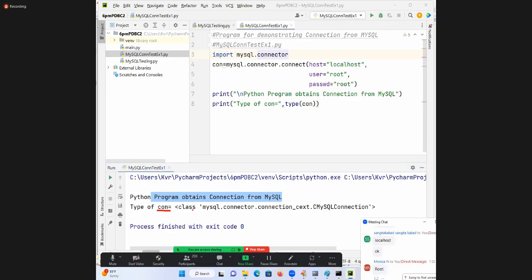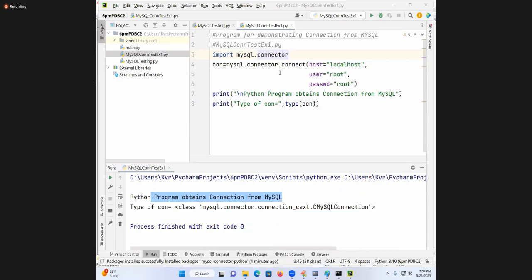Connection. We need not worry about this whole story. It is an object of connection. That's all. We never bother about it. Are you following? So what do you have to remember here? Tomorrow, if you learn a new database, or your company is using a new database, what is the same? The connect function is the same. What is changing? Your company people will provide the module name and everything for you. But what is the same? Connect is the same, cursor is the same, execute function is the same. Everything is the same. Are you getting it?